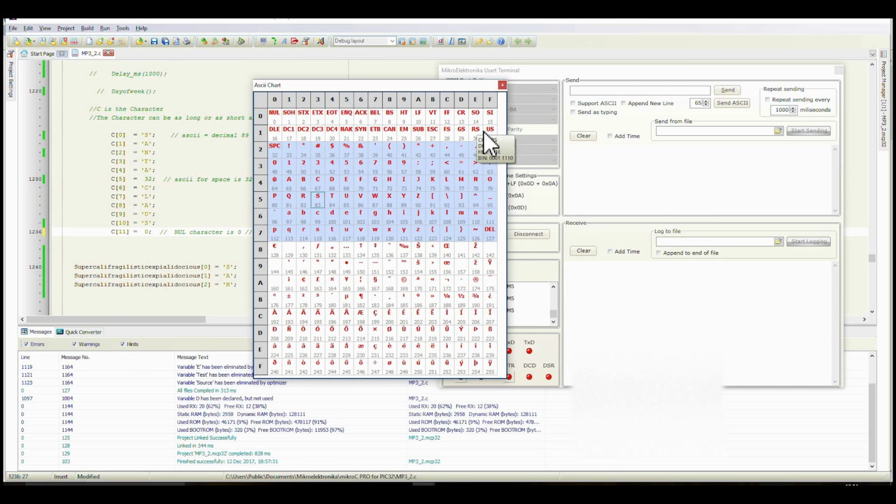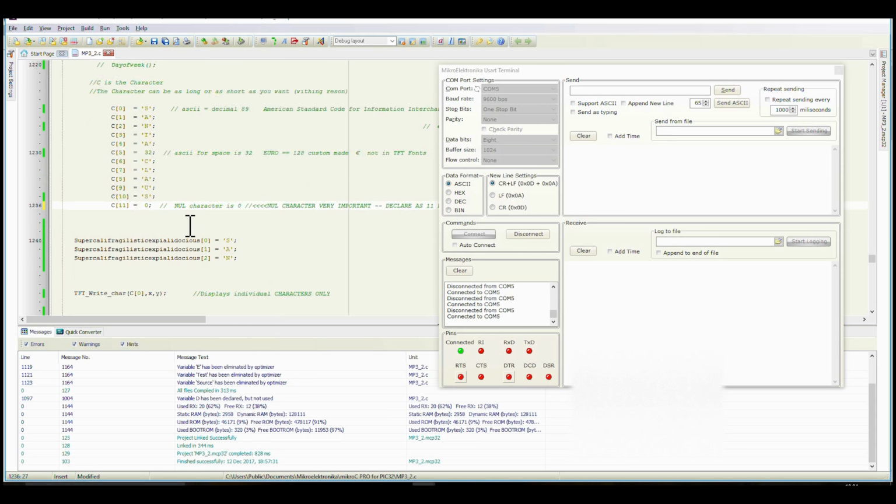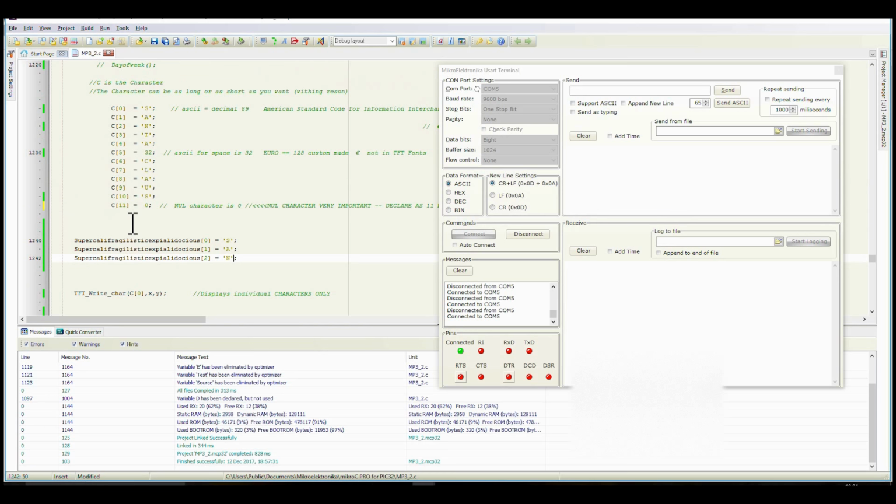So you can see, where's our 10, line feed? We know 13 was carriage return, 127's delete. Have a look at the Ascii chart. So that's our Santa Claus. That's another char. So supercalifragilisticexpialidocious bit 0 equals S for Santa. Bit 2 equals N, just as an example. So you can call this char anything you want.